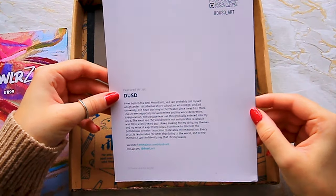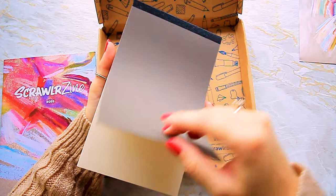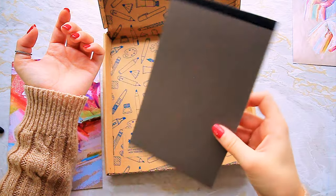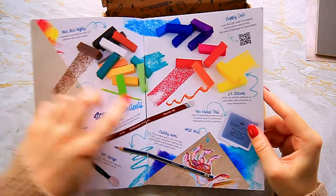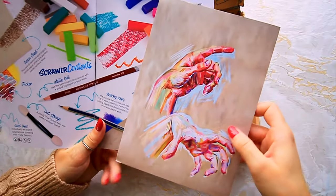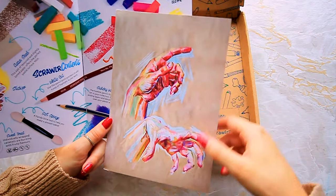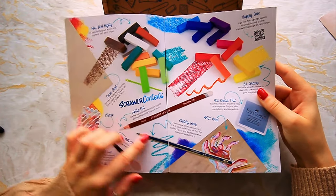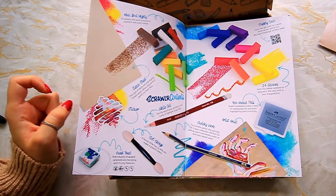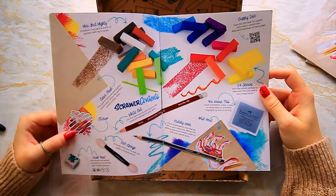This is by DUSD — so pretty. Then we've got some paper with no identification on it. I mean it's pretty but that's a little bit odd, isn't it? I don't see the really light blue that is in this art print — unless they don't use the same products. I'm not sure how this pencil is different to the green ones. Wait, did I get a sticker? I didn't get a sticker. Oh no, I so would have put that on a sketchbook. Which is sad because it's a really lovely colour.